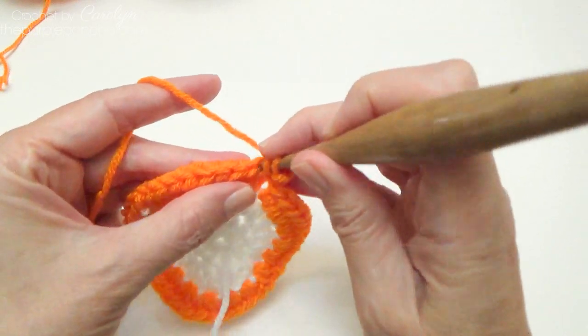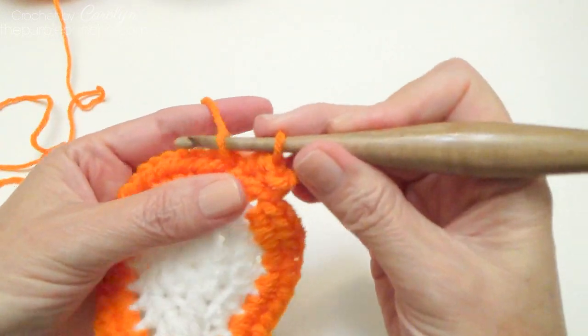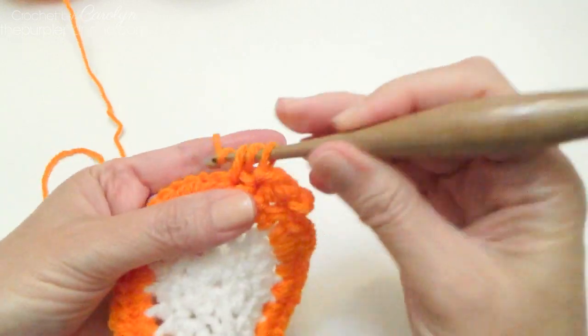and half double in the next. Slip stitch in the next, and half double in the next stitch.